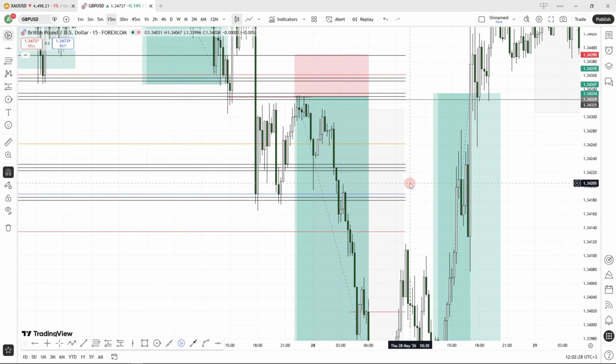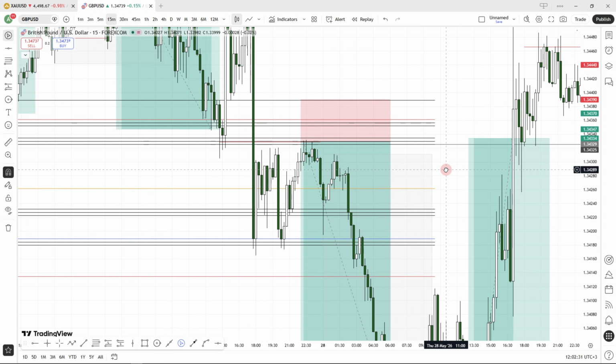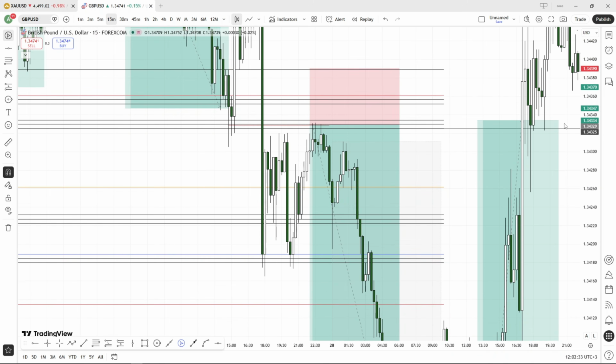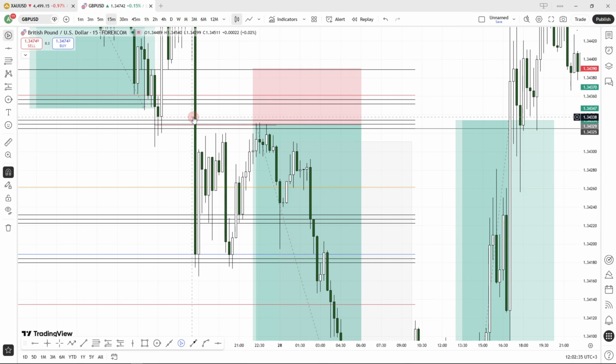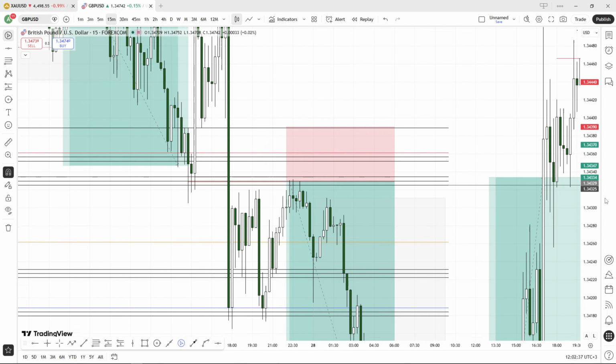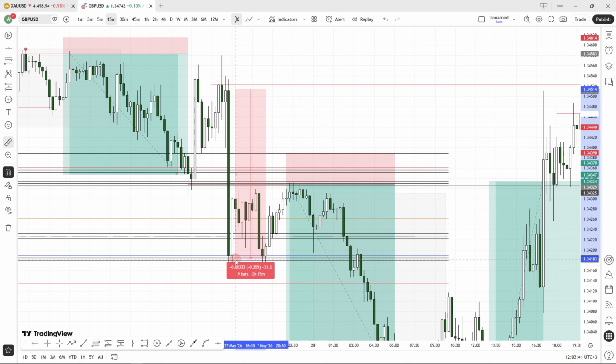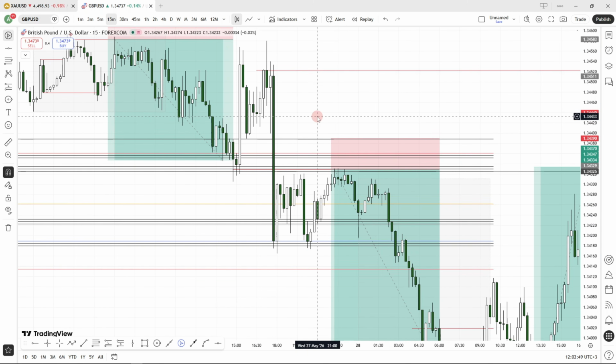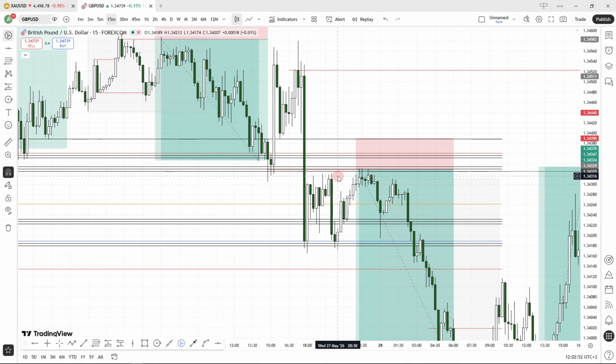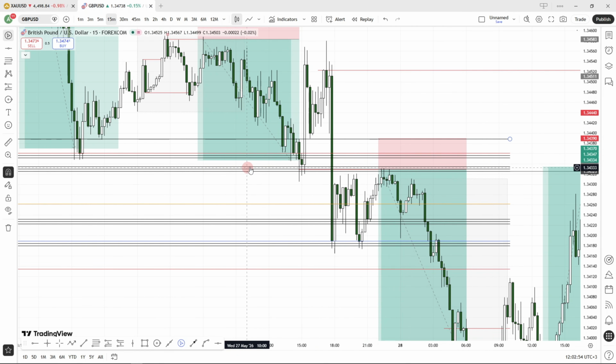On the 15 minutes, do we see any point of interest? Remember, this is the candle closure that we had. It was massive. I think this was news because a single candle printed about how many pips? This is a currency here. It might not be much, but that is about 33 pips on a single candle, quite some good pips. But this is our level that we need to observe. Remember, these 3 lines, these are our point of interest. But on the 15 minutes, we couldn't observe quite a clear level.